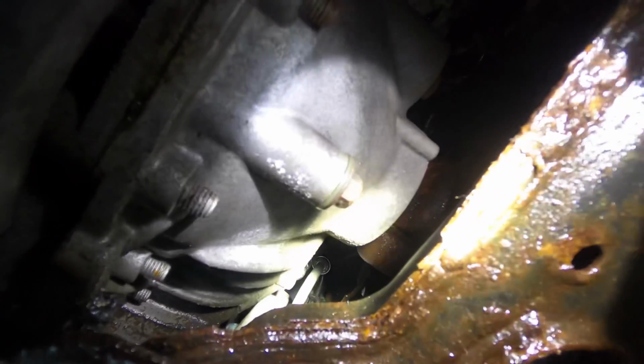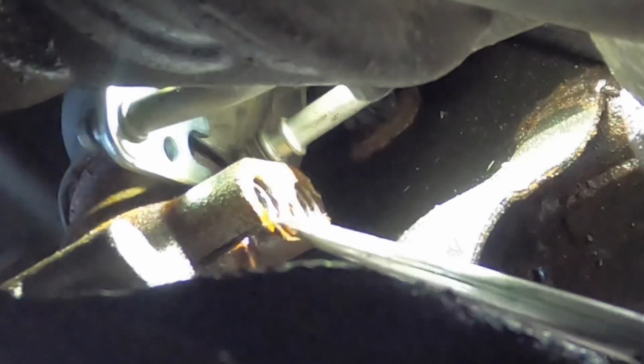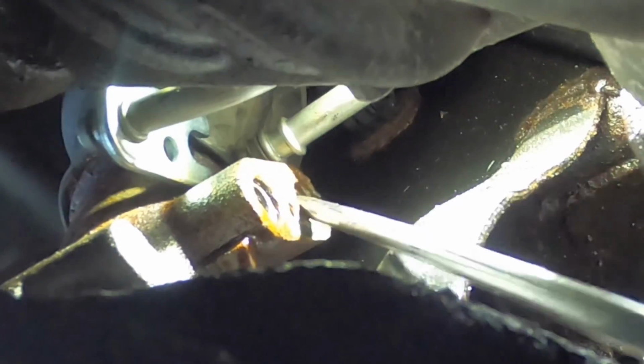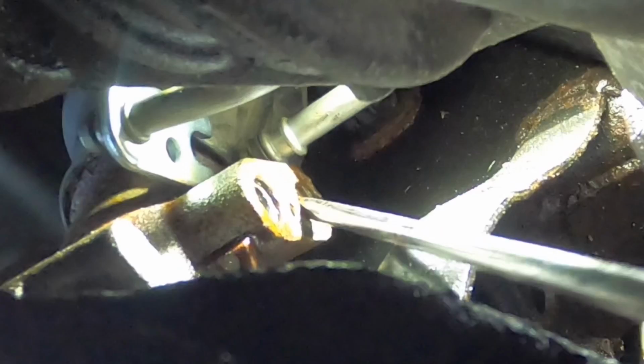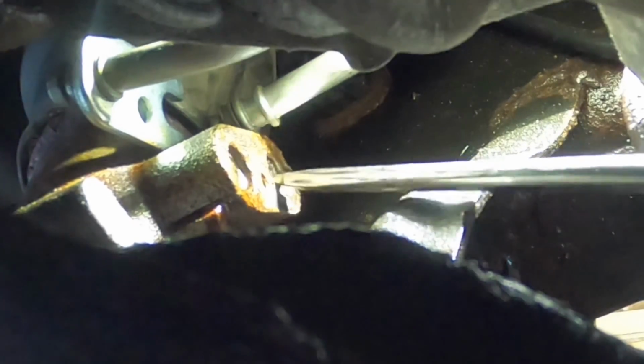We've got to get the ones that go into the power steering rack themselves. All right, we're going in for the kill, but I've also got an added challenge of getting these old seals out of the power steering rack. That might be difficult. They appear to be rusted in there pretty good, and I don't really have a suitable tool. I'm just going to try the screwdriver method, and I suppose I'll escalate from there if I have to. Ah, got one. Cool.